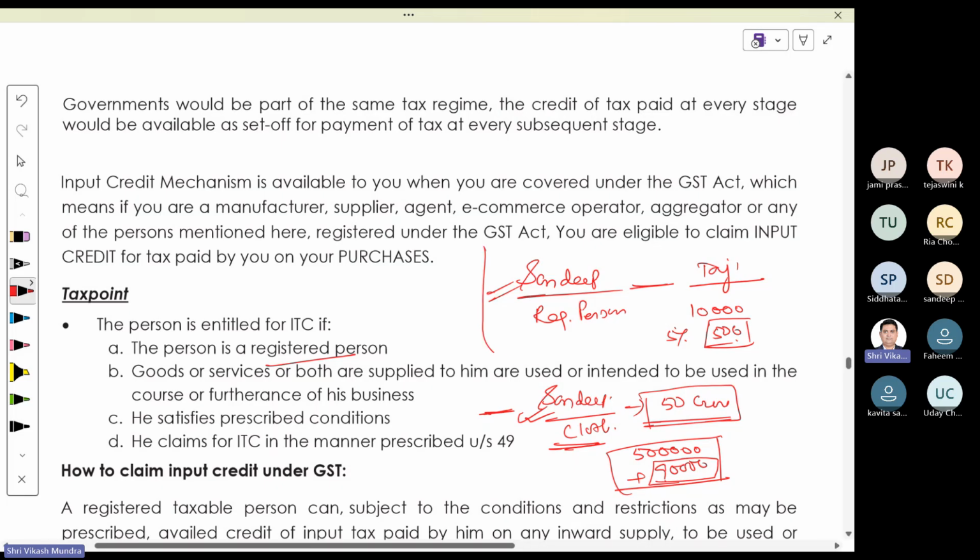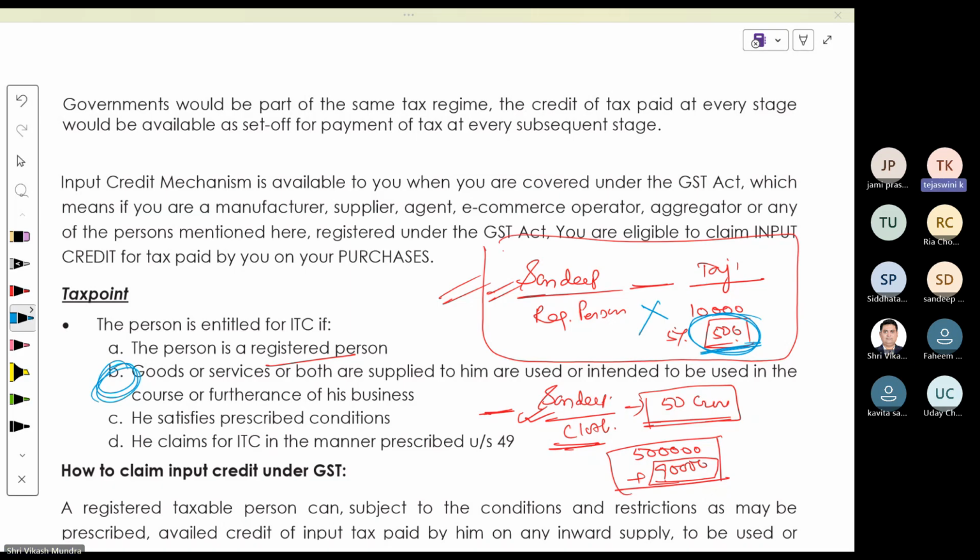However, it comes to this point, in case of this 500 tax payment ITC, Mr. Sandeep with his girlfriend visits the Taj, and a dinner costs rupees 10,000. On that, GST of rupees 500 has been levied. Is it for business purpose? No. The criteria number two is not satisfied. Hence, ITC of 500 is not available to Mr. Sandeep.